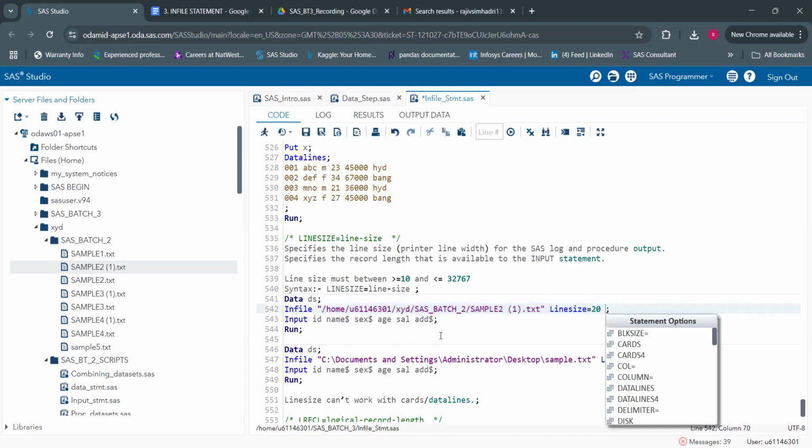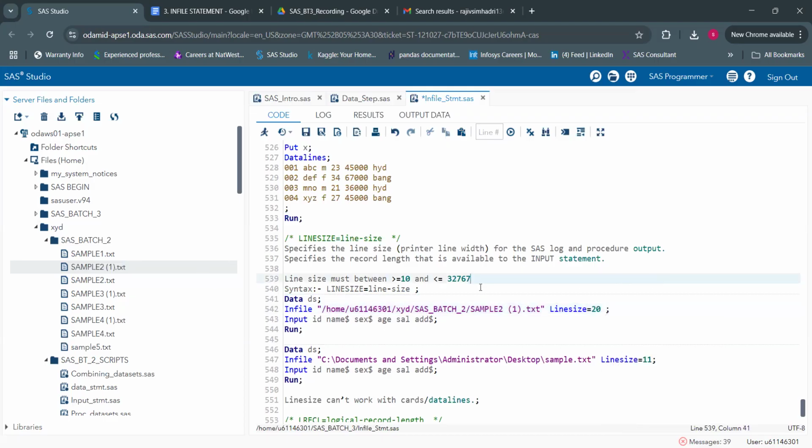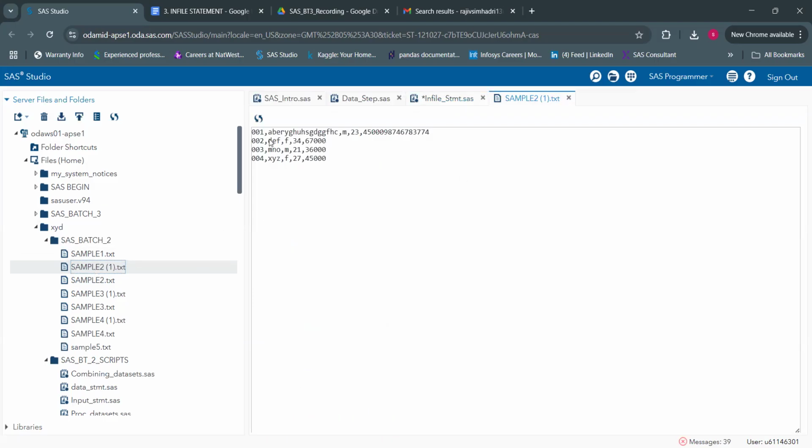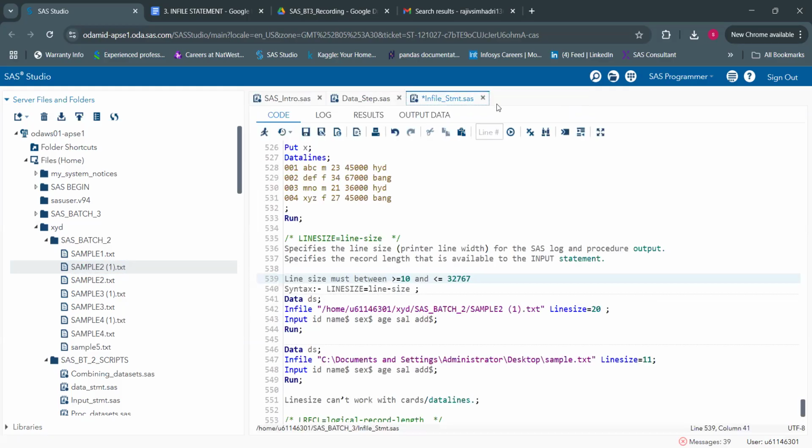ID name 68 Sal. I forgot this ID name. I'll remove this one and add here. Okay.